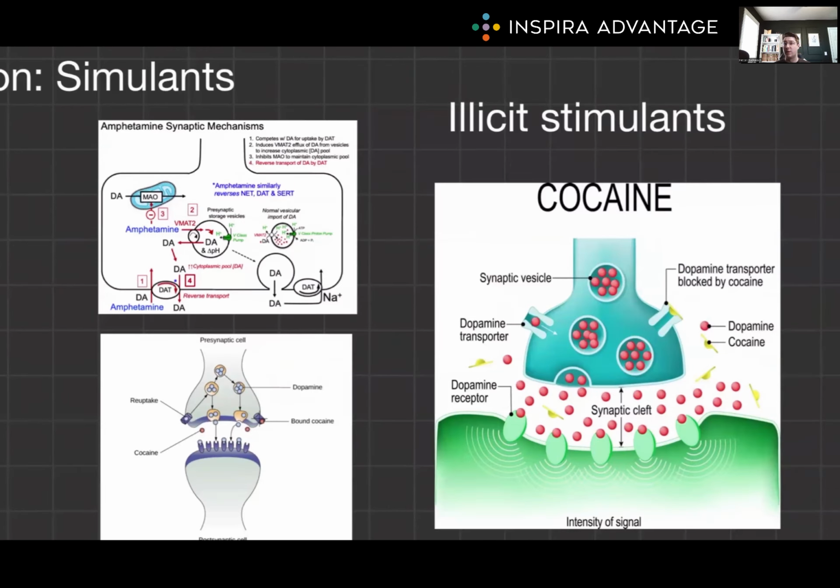While stimulants offer substantial benefits for these conditions, the potential for misuse and addiction cannot be overlooked. The fine line lies in their mechanism. By increasing dopamine, they not only enhance focus, but can also produce euphoria, leading to non-medical use. As we navigate through the world of stimulants, it's crucial to understand the mechanisms of illicit drugs like cocaine and methamphetamine, because both play significant roles in public health discussions and have distinct mechanisms of action that are important for you to recognize on the MCAT and as a future doctor.